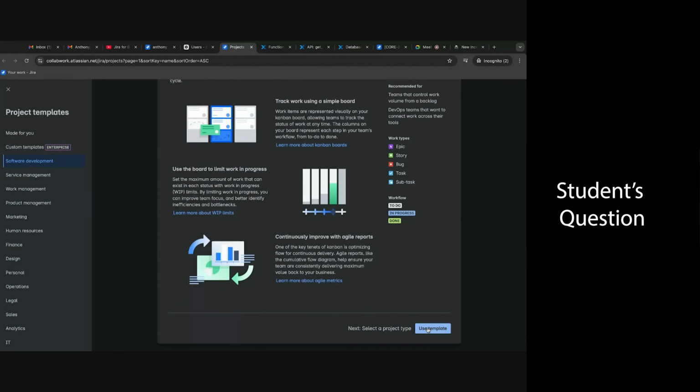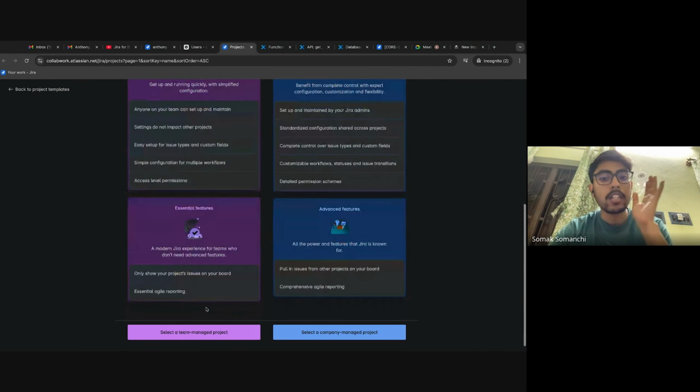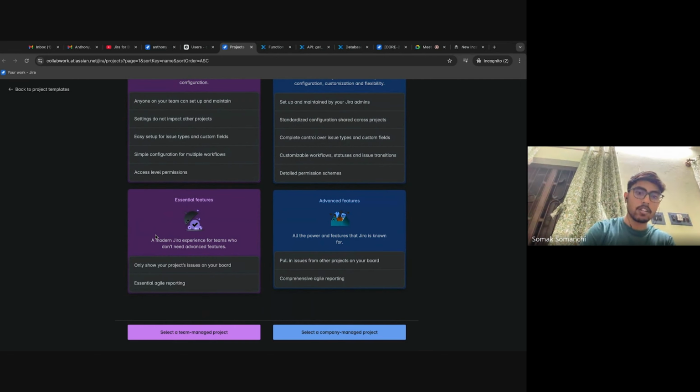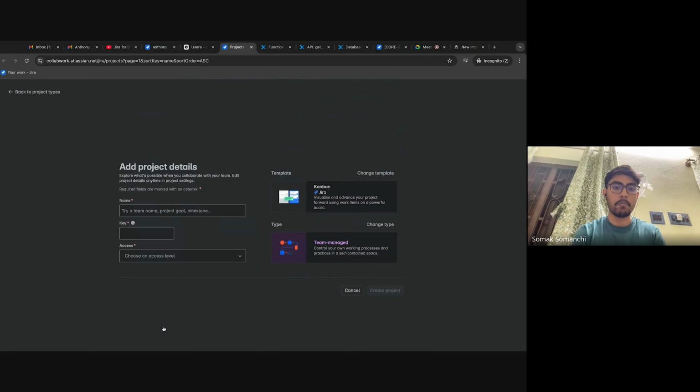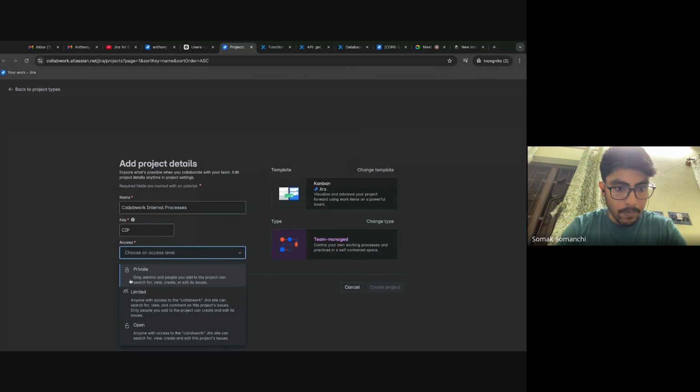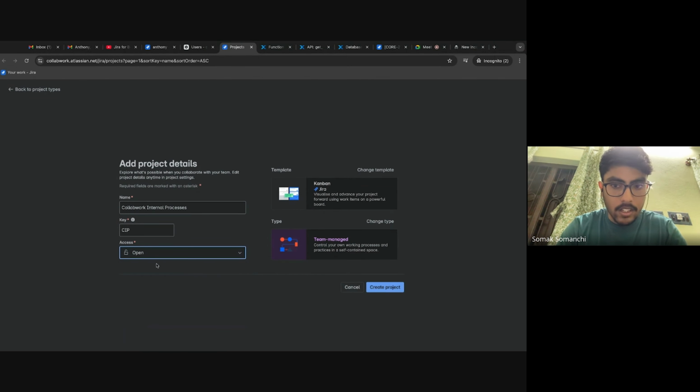So use this template. Right. What I'll suggest is we go with this one, right? Why? Because the team size is under 5 right now, and this doesn't make sense right now. It is a bit overwhelming. Let's do a team managed project, and let's do it for the internal one. Choose an access level. Yeah, we can do this, and then later on when we switch over to this change level, then we'll make this change as well.